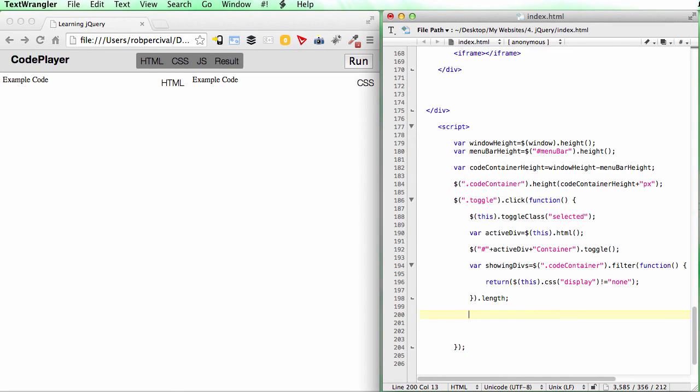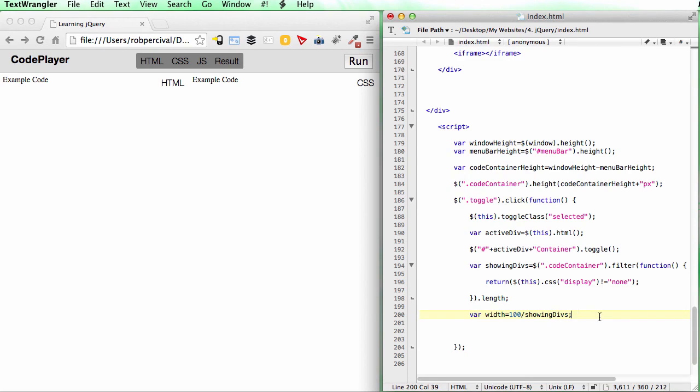So now we just need to calculate the width that we need depending on how many divs are showing. So let's create a variable, we'll call it width. That's going to be equal to 100 for 100% divided by the number of showing divs. So if showing divs is 2, then we want 50% each. If it's 3, we want 33 1/3% each.